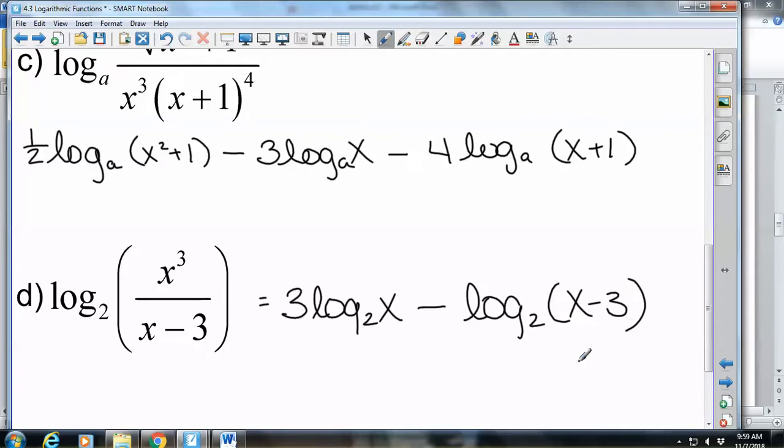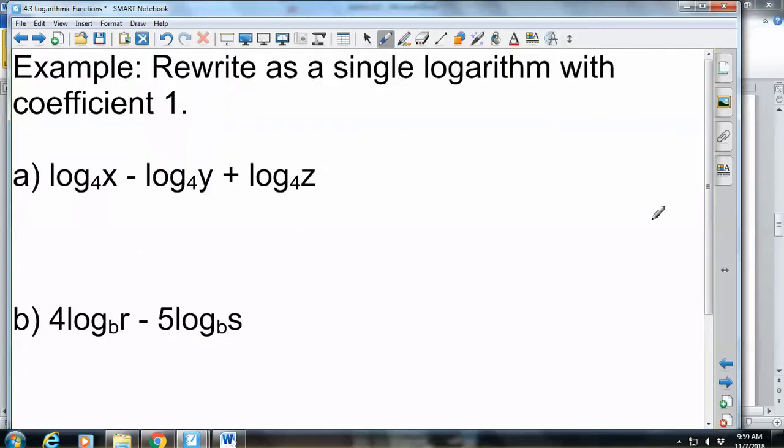Let's go the other way. I'm going to give you this part after it's been all broken up, and we're going to try to put it back together. So my final answer can only have one logarithm. Anything that was positive is going to be multiplied together on top. Anything with a negative will go on the bottom. So I am going to need a fraction here.